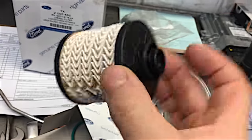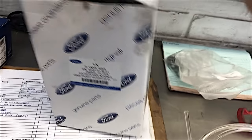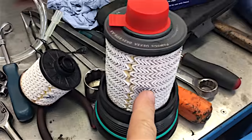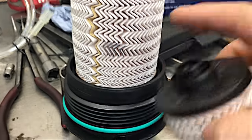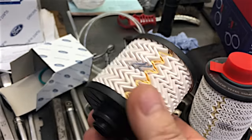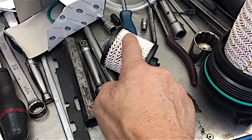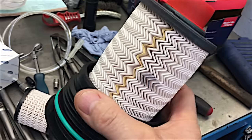That is the fuel filter for a Mark 5 Mondeo 2 litre diesel. This one here in this bloody huge box — there it is. There is our Transit filter. Look at the size of that compared to that. The diameter of this is huge compared to this one and it's a lot deeper as well. These Mondeo ones I would normally leave about 30,000 miles at the absolute maximum before I change them — normally every 15,000 to 20,000. These Transit ones I've had left until 80,000 miles and they've not caused any problems.